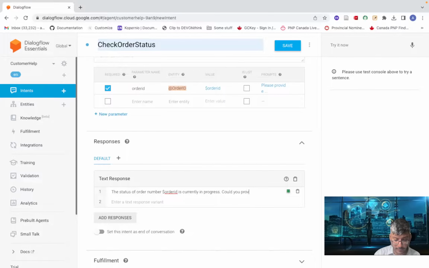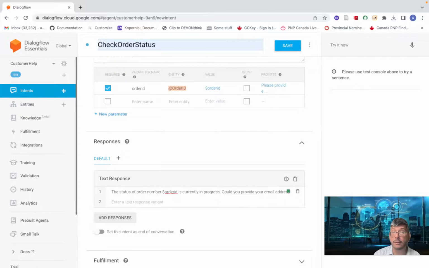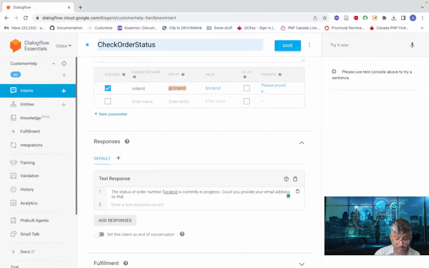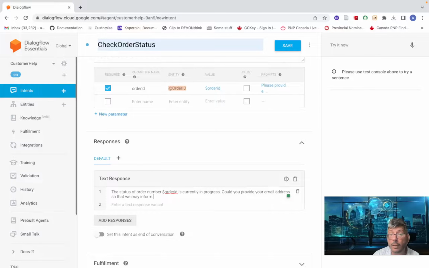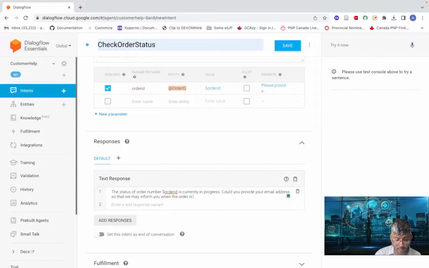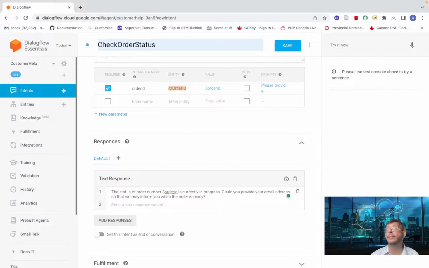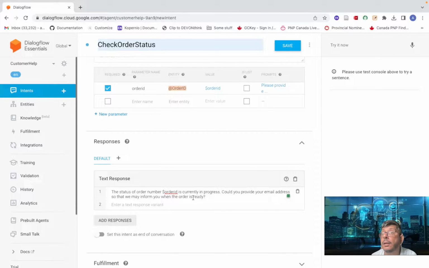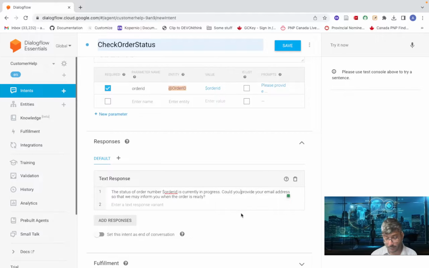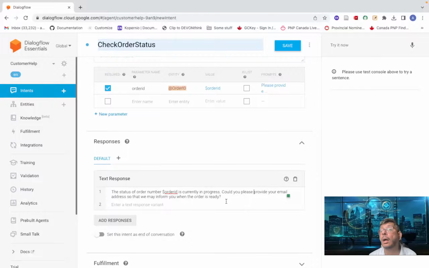Could you provide your email address so that we may inform you when the order is ready? I think this should just be a full stop, and we're done.